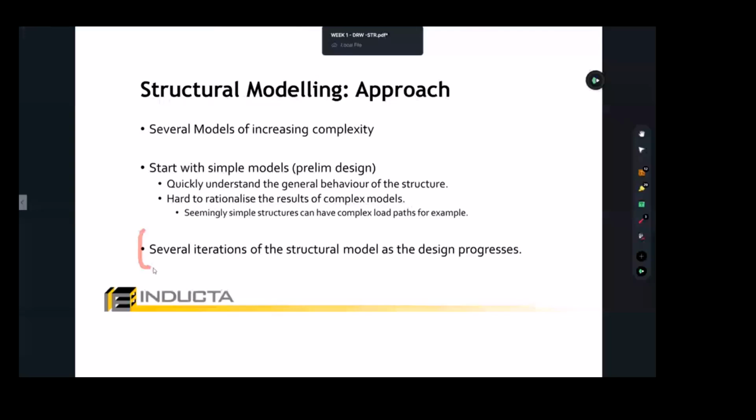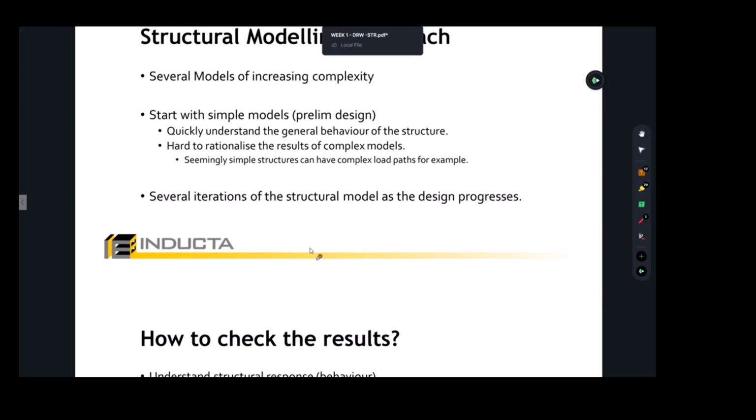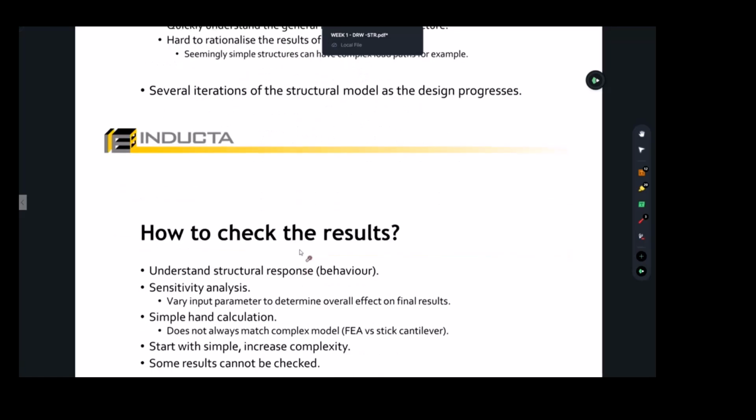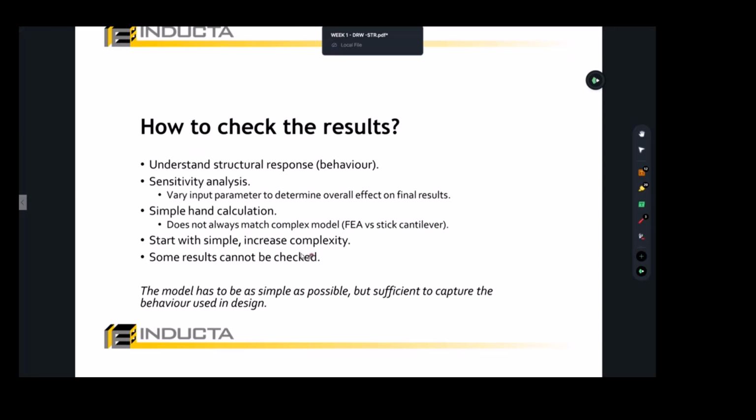This is also an important note, iterations. Several iterations for a structural model as the design progresses. Maybe here you're going to be doing one because we're asking you to compare results with the software. If things do not work, you need to investigate what the causes were and readjust your model, then analyze it again. So maybe you will get the right answers. Maybe you need to do another iteration. But in my assignment, I'm not asking the students to do more iterations. Just do the steps and compare and report the differences regardless of how you find them.